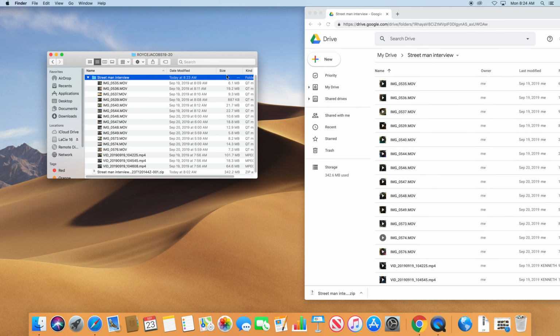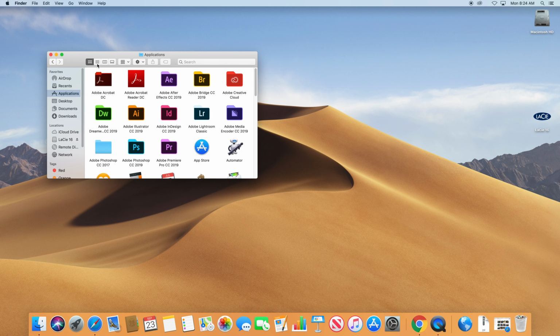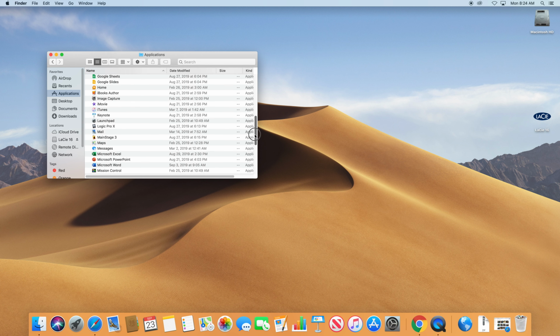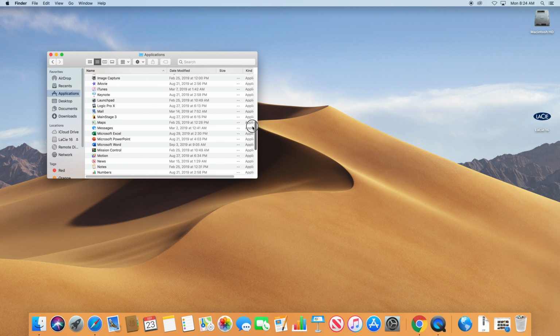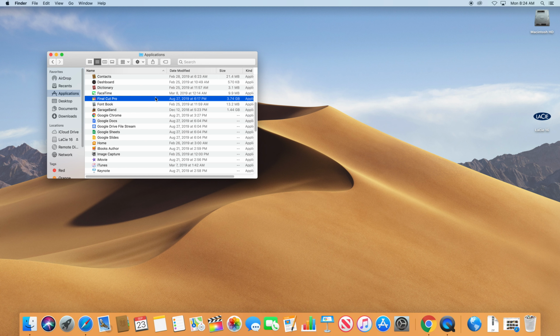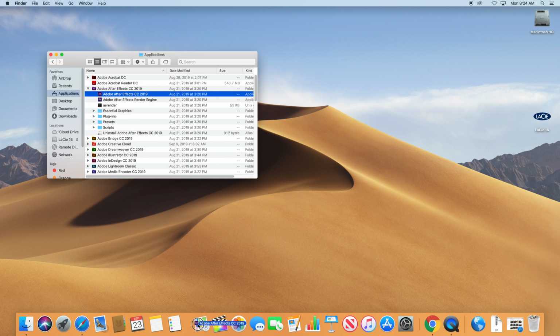And we're going to bring this into Final Cut Pro at this point. So the very next step is to open Final Cut Pro. It's not in our dock, so you'll want to go over to Applications. I'm going to go to List View, and I'm going to scroll down to Final Cut Pro, which is the Fs. There it is. So I can double click it here, but I'm going to drag it down into my dock so it's there. Anytime you want to bring applications down, like you might want to bring the Adobe stuff, like After Effects, I got to click the down arrow. Here's the 2019.